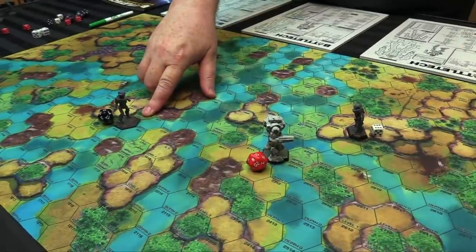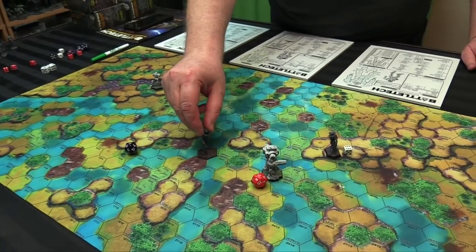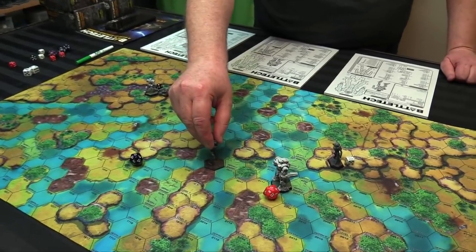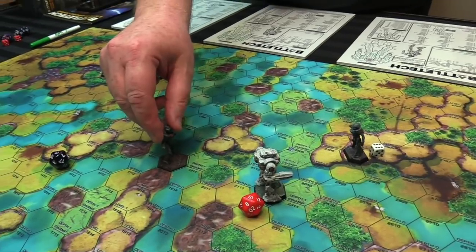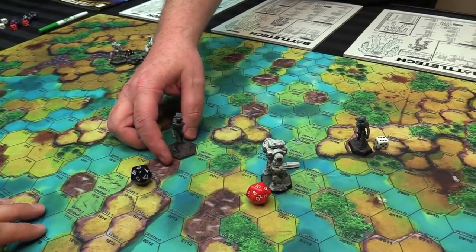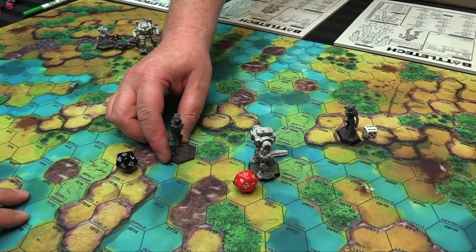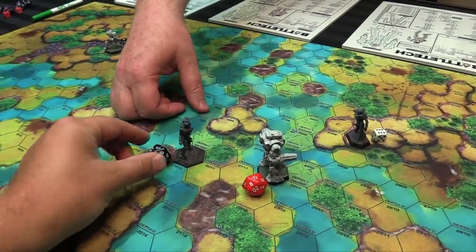We'll activate him. Okay. He's gonna walk. 1, 2. Go in the death swamp? Well, no, he doesn't have enough left. Oh, that's right, yeah. Actually, 3. You can run. I'm going to run. Okay, 4, 5, 6. Okay, so you go up to 3. Yeah. All right, Crockett.